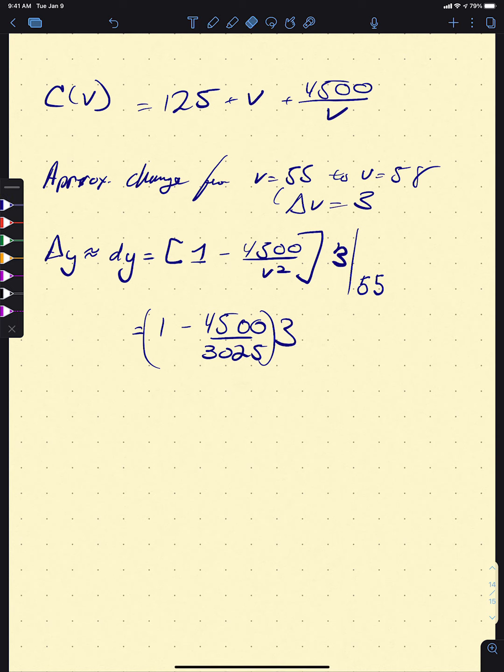And if you were to evaluate this expression, via whatever is your favorite means, via calculator or by hand or whatever, you're going to come out with that this is approximately, because we're going to need to do some rounding, negative $1.46, which means if you speed up 3 miles an hour, you're going to save about $1.50 on your total operating cost. And you'll get there sooner. So, depending on what the speed limit is, all signs would point to 58 miles an hour here. Okay.